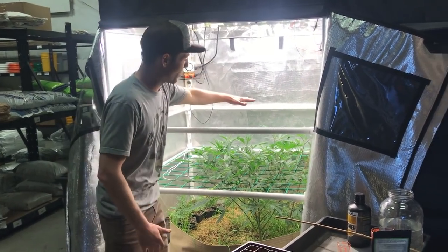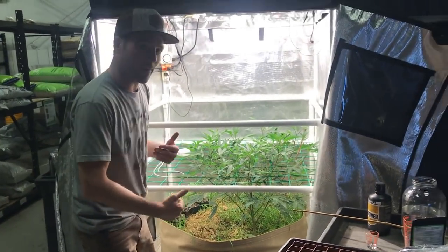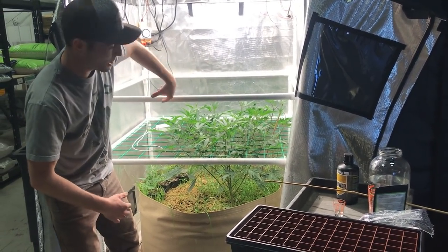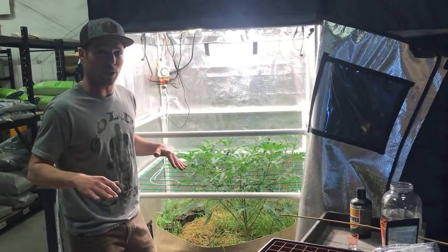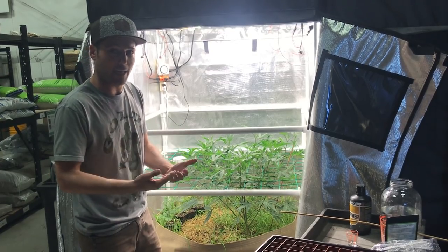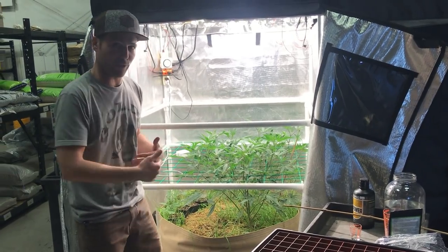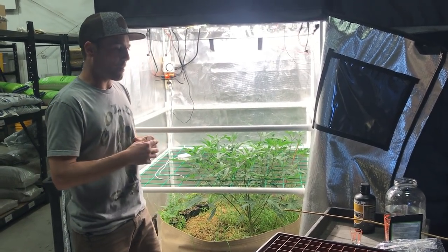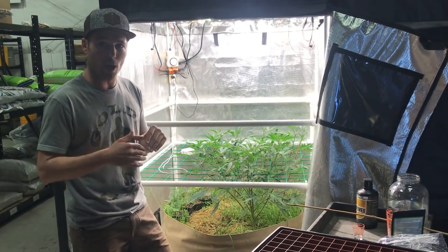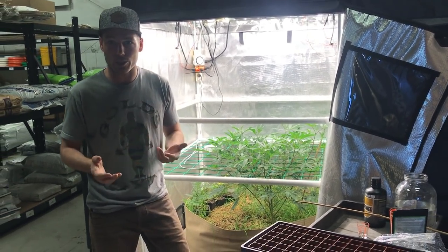There are differences between the top of the plant versus the side branches — there's a different level of hormones in different parts of this plant. So even if you take all these cuts with just water across the board and all environments being the same, nature's not going to have them all root on the same day. Some cuts will have more hormones and will root faster than others. Our job is to maximize the opportunity for that to happen. Check out buildasoil.com in our blog section — I've got articles written on rooting cuttings, or taking clones, whatever you want to call it.